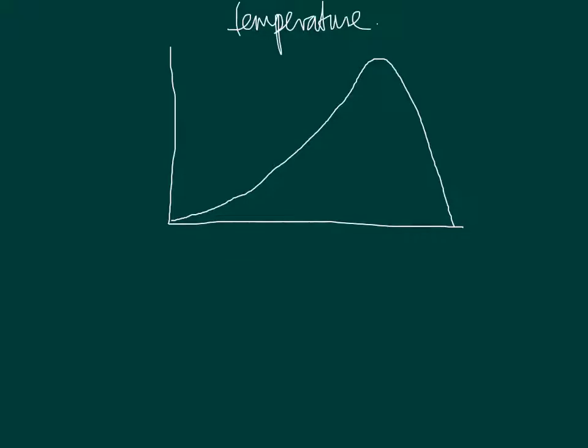So let's then talk about why this happens. Let's just label our axes. So on this axis we're varying temperature. So now let's discuss what's going on. Again, it helps to discuss this in its different stages. So what's happening there, what's happening there, and what's happening in the final stage.